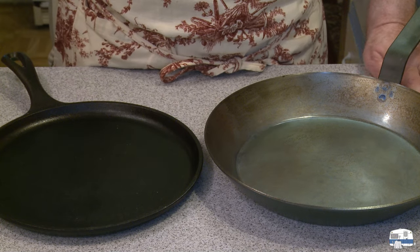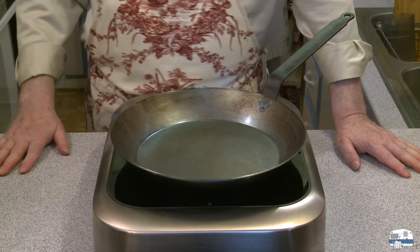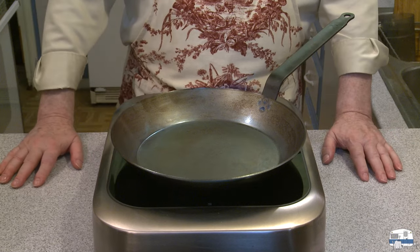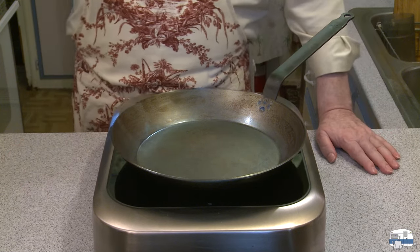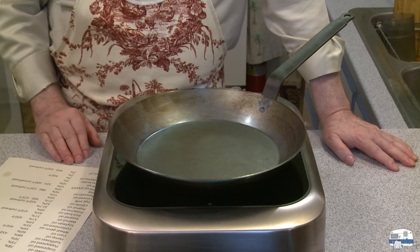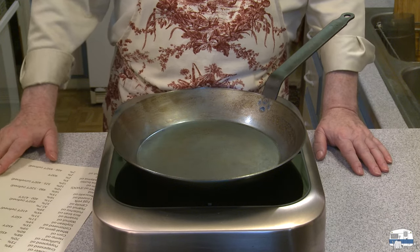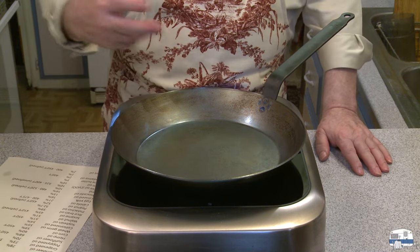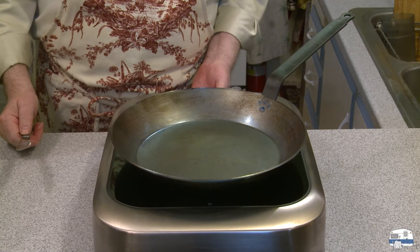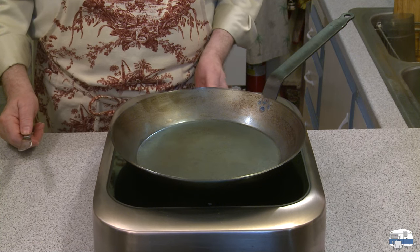The next step is the proverbial fried egg test. While the pan is heating up, I want to mention that a very popular oil for seasoning is grapeseed oil. It will work — it's a high-temperature oil, though not quite as high as safflower: 390–420°F smoke point. But it has 73% linoleic acid, right up near the top. If you've got grapeseed oil, feel free to use it. I'm going to heat my pan to about 250 degrees — medium heat.